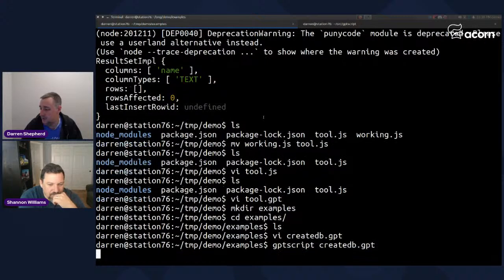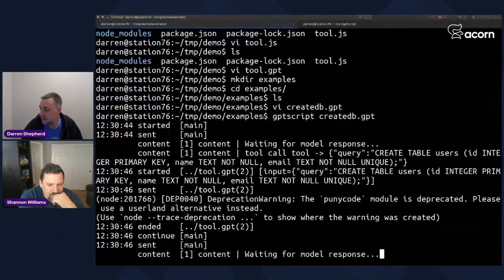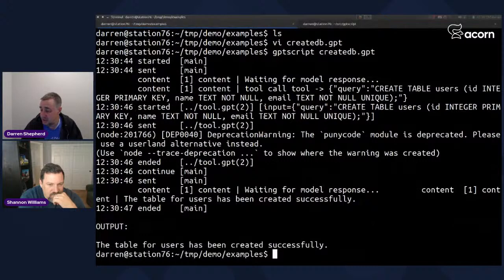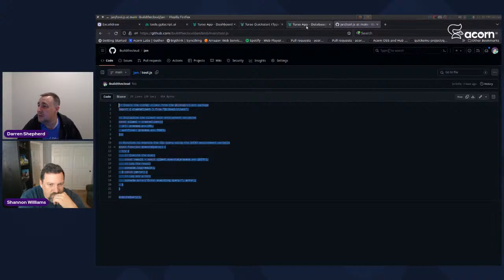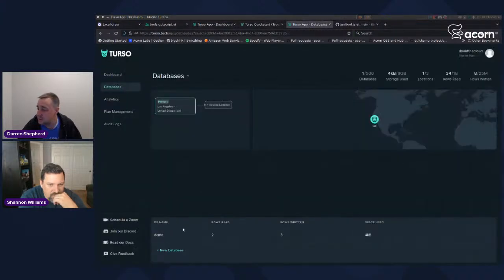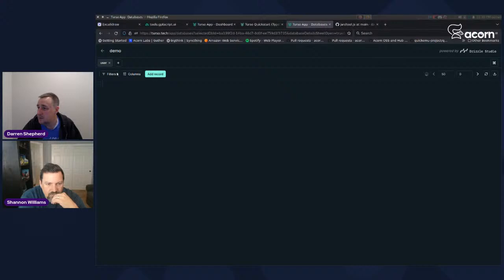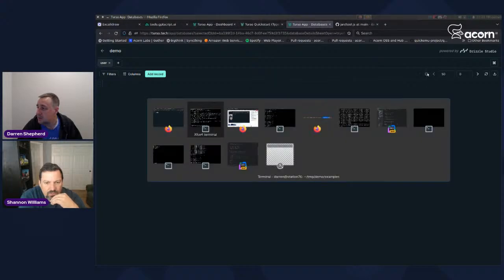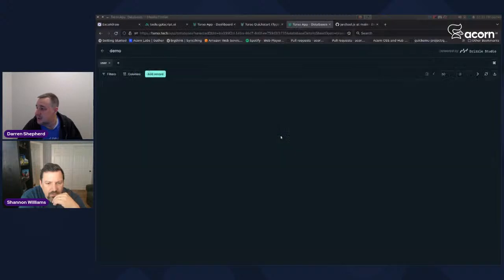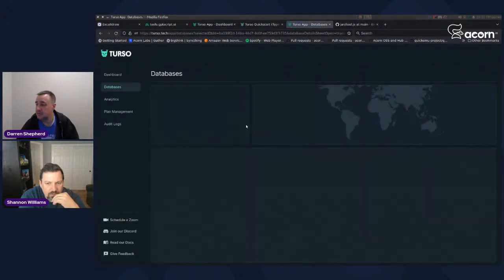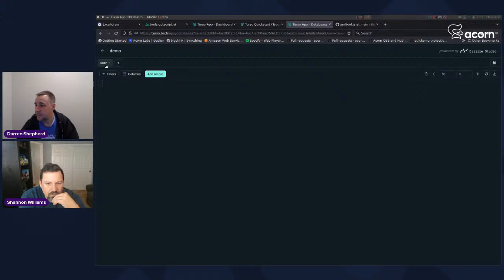Okay, so if this works, then basically it says the table for users has been created. Let's see if it really did anything. So if we go to here, oops, we go to edit tables. It's spinning. Come on, come on. Let's see. Query, create tables. That really seems like it did something. I don't know, maybe this is just, oops. Oh, wait. No, it said, oh, yeah, here, it's here.